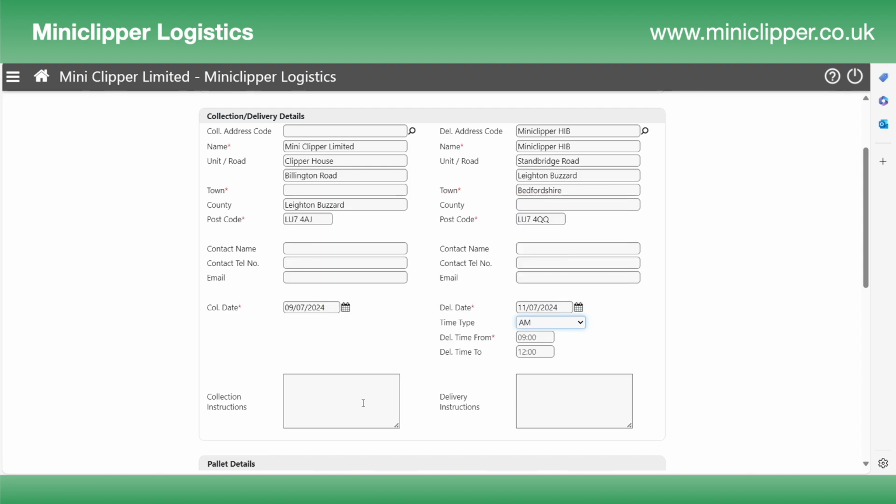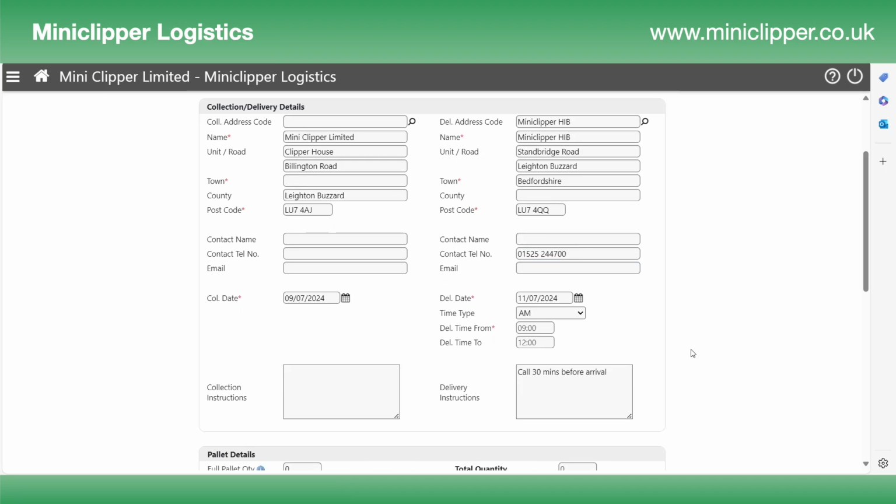Any collection instructions or delivery instructions, you would type in the relevant box, making sure you have all the relevant information to go with those notes. Moving on, you will then want to select the pallet details.